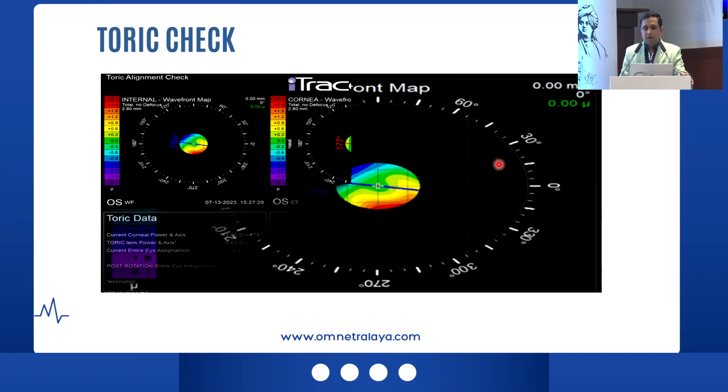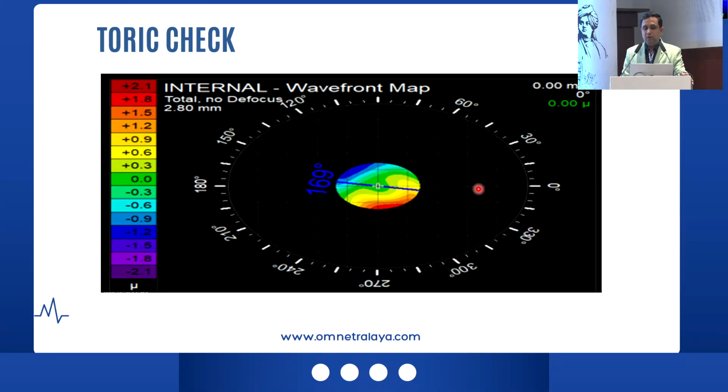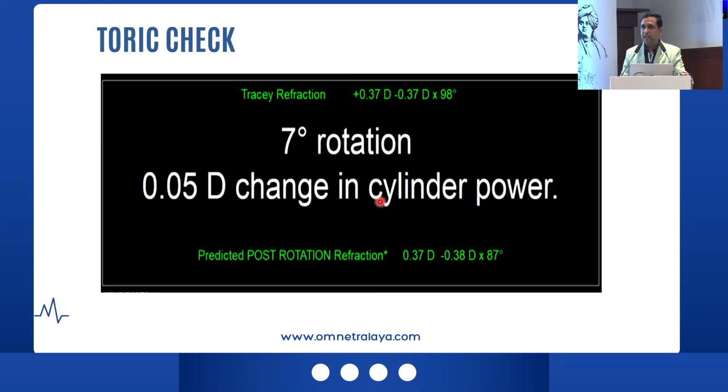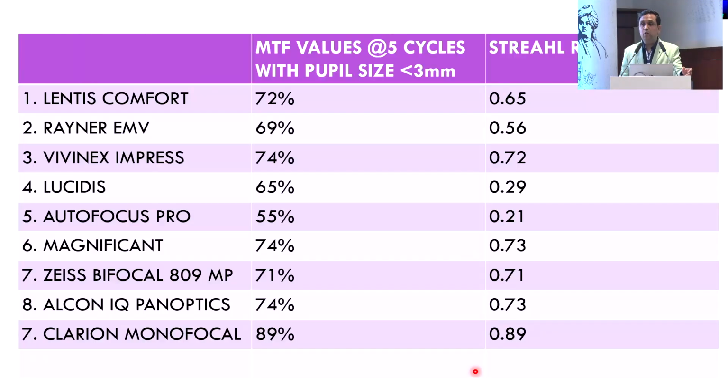So in a corneal map, they are showing that your toric is situated exactly at 169 degrees, and in this they are showing that there is 7 degrees of rotation. So is it going to make any difference? No. Even if you rotate it by 7 degrees, they are showing that the ultimate target will change by only 0.05. So we don't have to rotate anything. And as I told you, anything in the green is okay, acceptable, that can be corrected. So it is again a great tool to check the toricity.